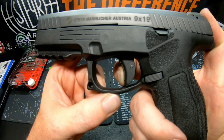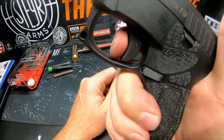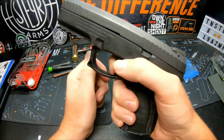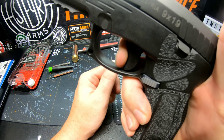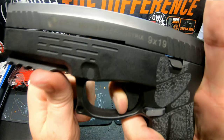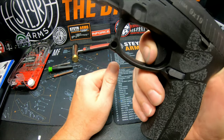Now we're going to do the discharge. Do it again. All right, we're going to hold it and do the reset. Made the reset even quieter. Still got a really good positive pull. Trying to catch that reset.